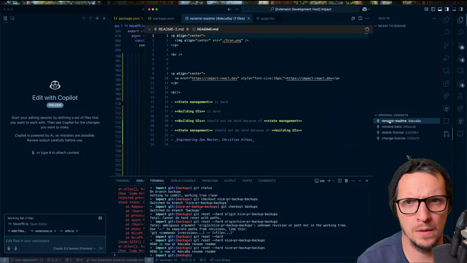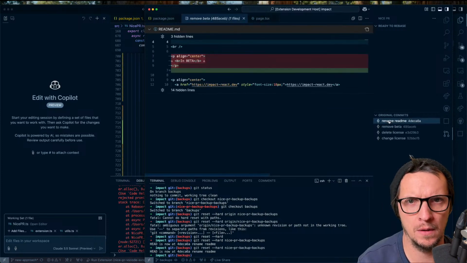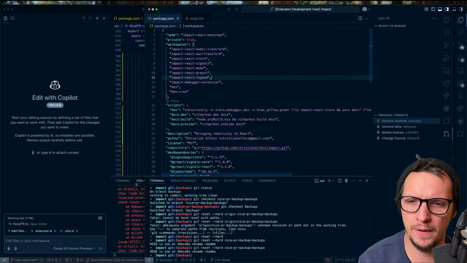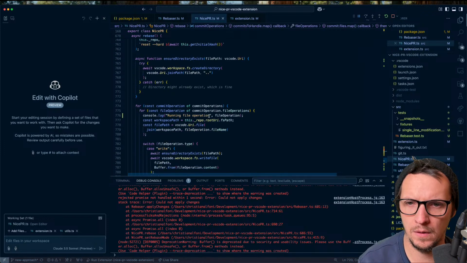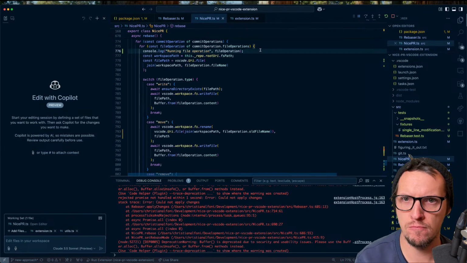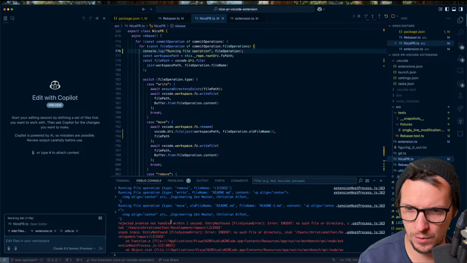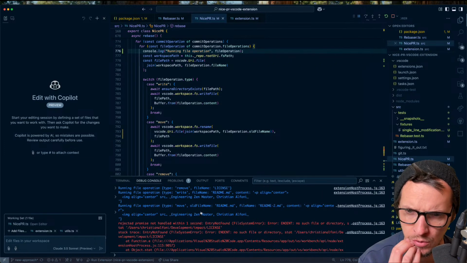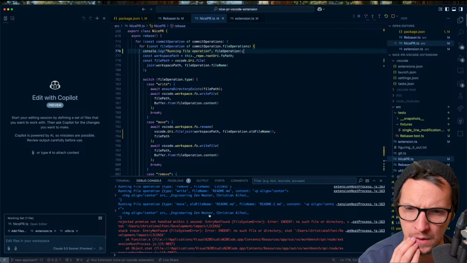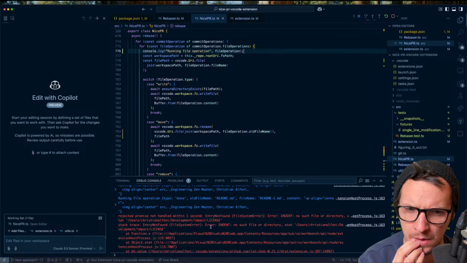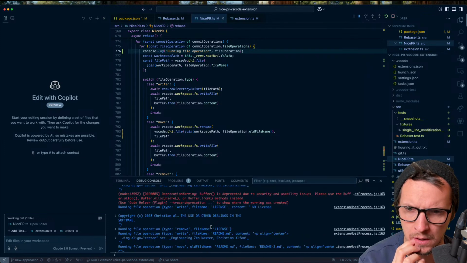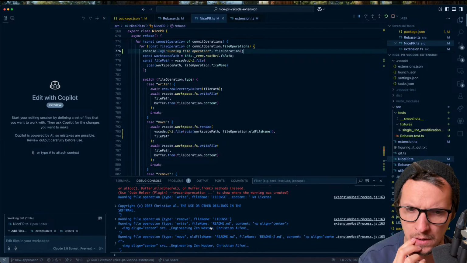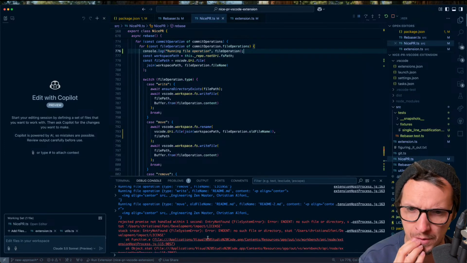Rename readme. No, that was a strict readme. But didn't it have... running file operation. So now it's doing the move. Oh, wait a minute. Now I got no such file or directory.